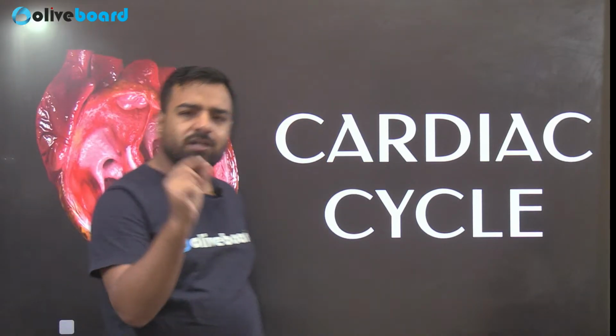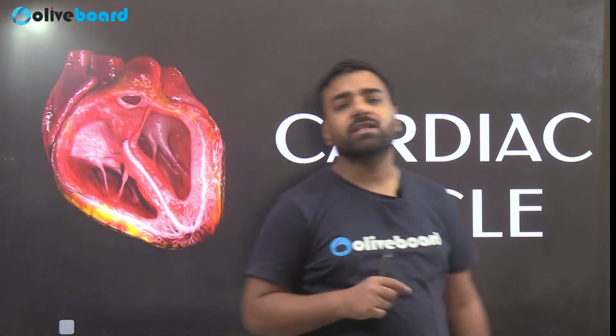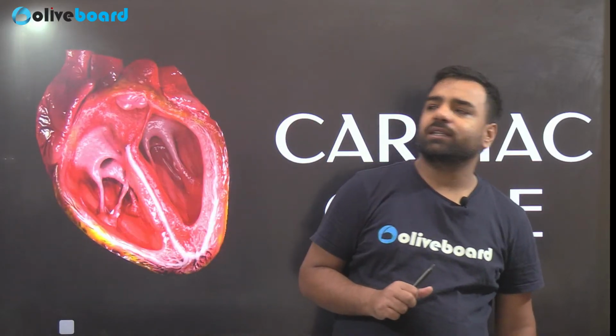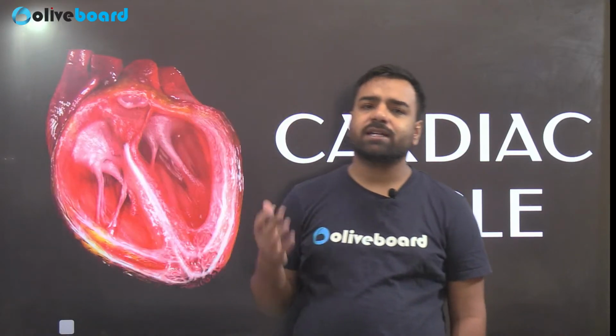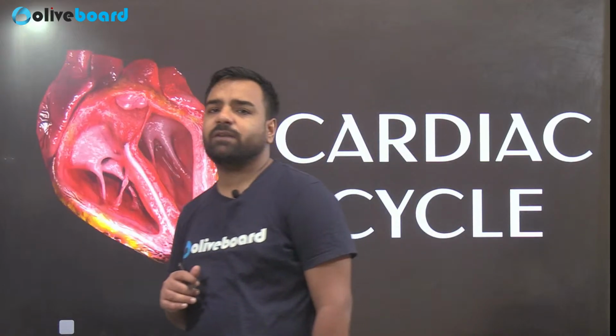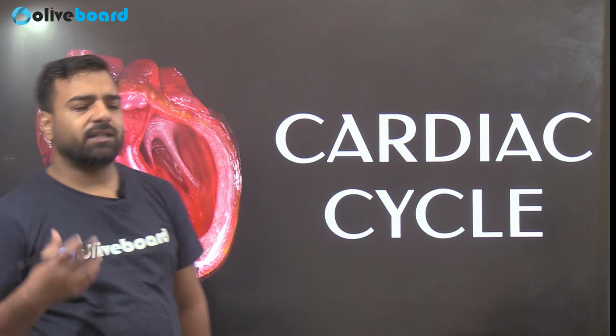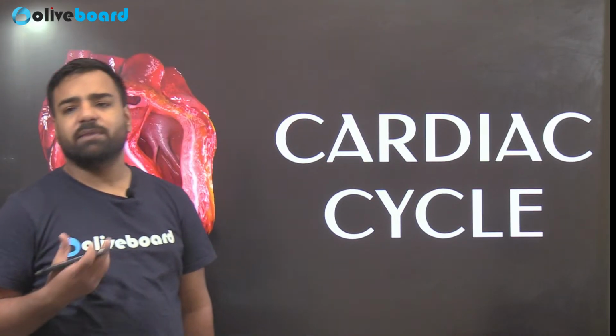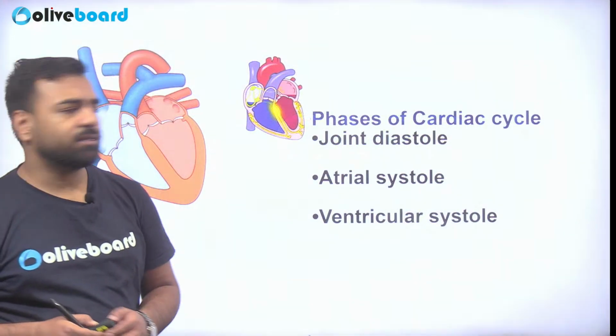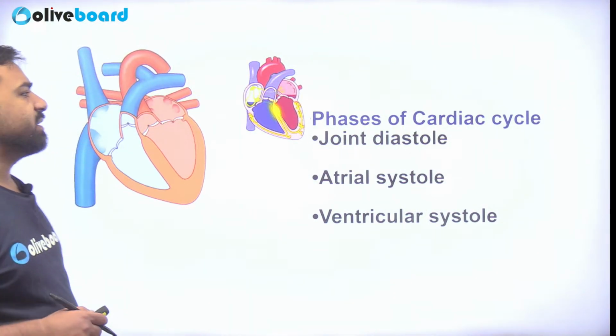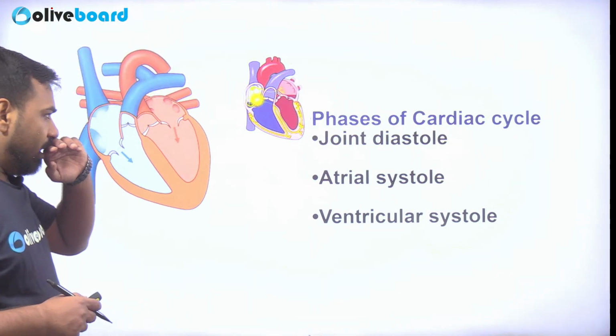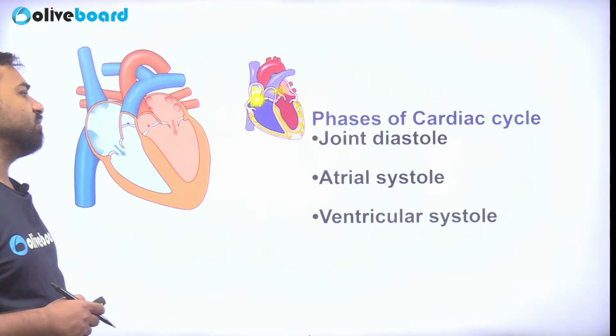If I talk about the atrium and ventricle, we have structures which are preventing the backflow. What is that? That's known as a valve. So in the right side, we have the tricuspid valve. On the left part, we have the mitral valve. So you must understand the bicuspid valve, tricuspid valve, mitral valve, where they are present, they are asked in the examination.